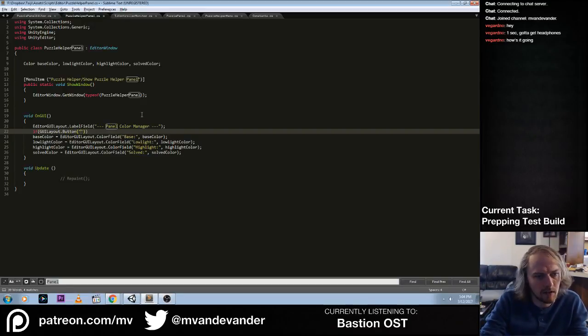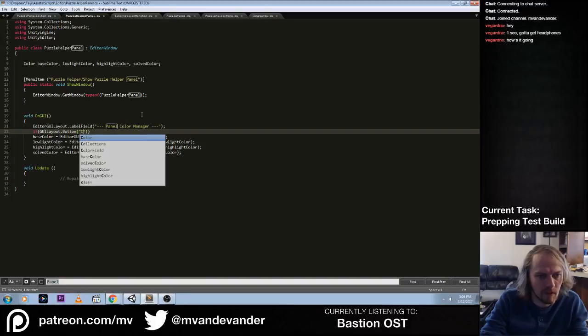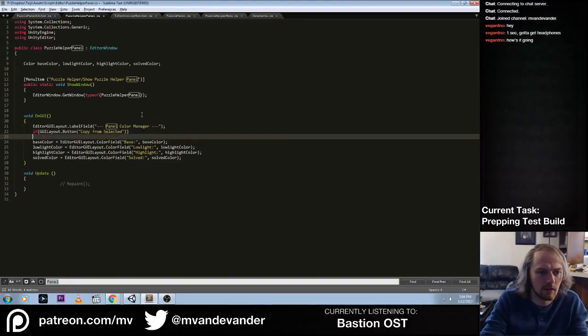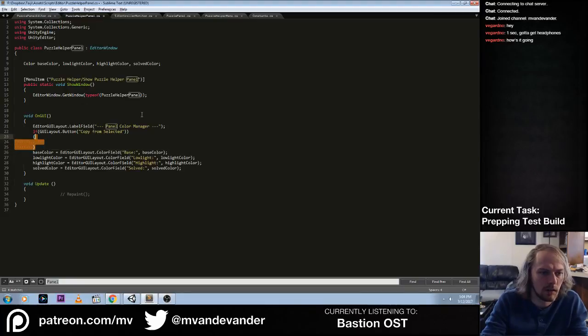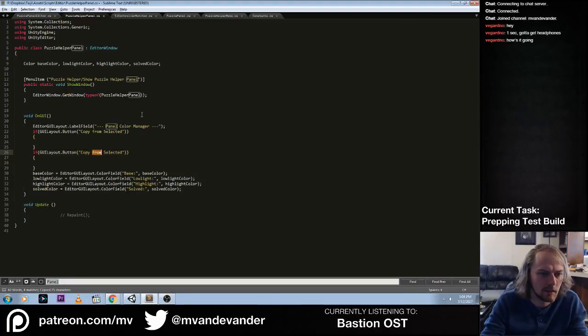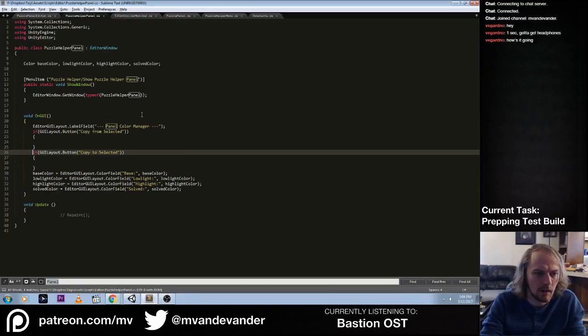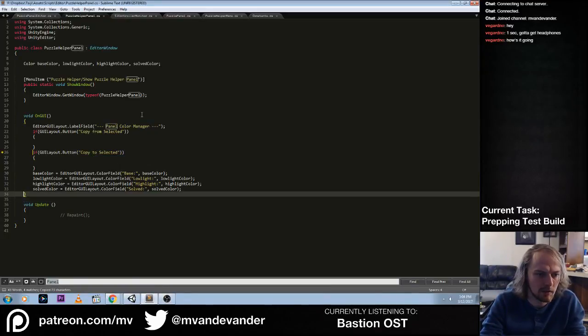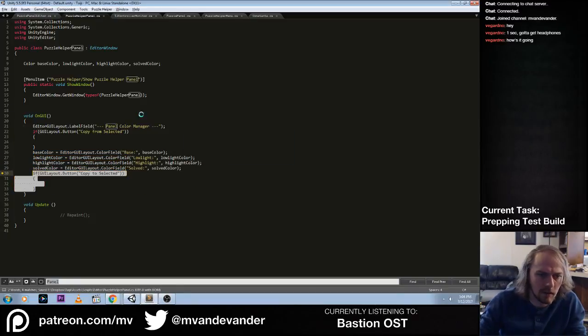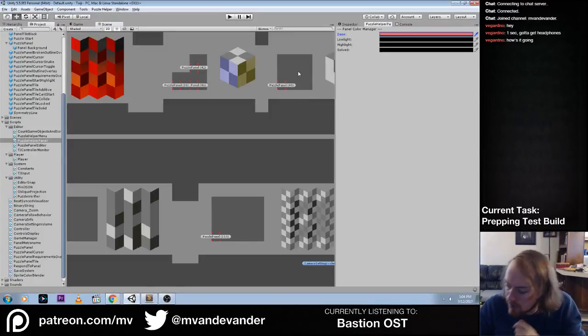I think we just put the label of it, which would be copy from selected, and then we'll have another one that's copy to selected, which I may want to put lower than this so that it's not easy to confuse them.